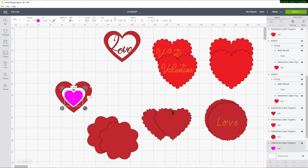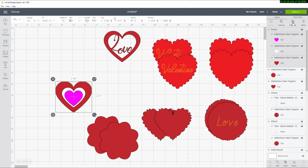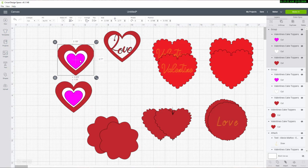And then we have this one together like this that you're going to have to place in separately. Now we're going to duplicate both of these, so I am just going to group them and then duplicate them, and then they will be on their own as well, so they will go back to back. And that's about all you need to do for your cake toppers.